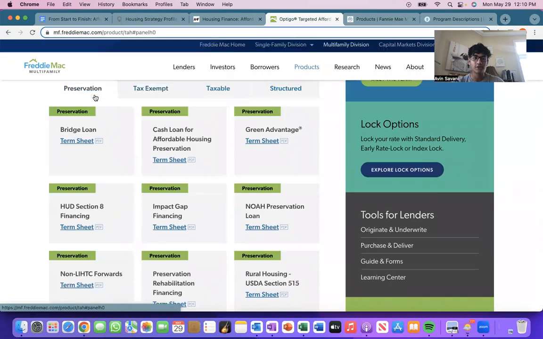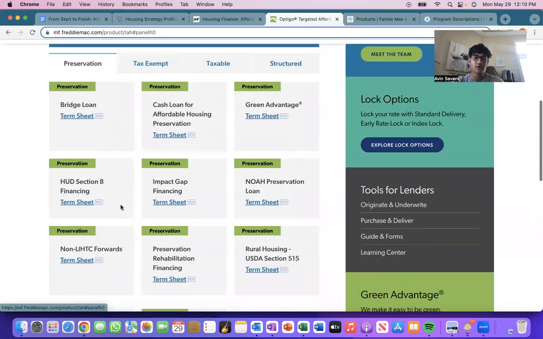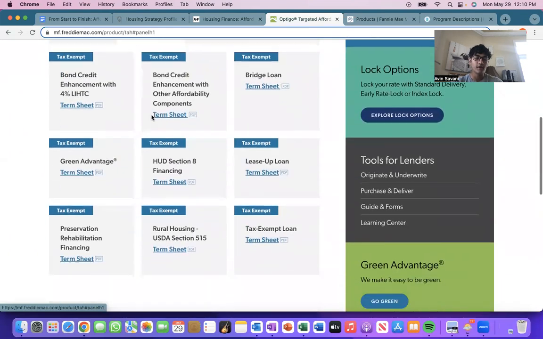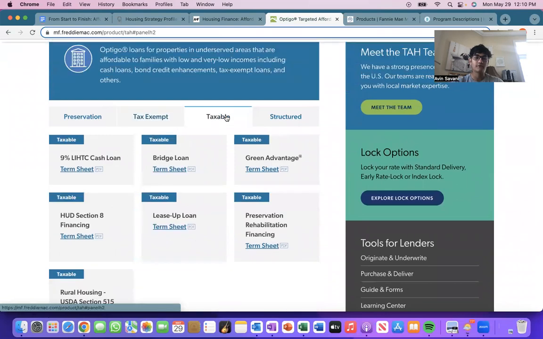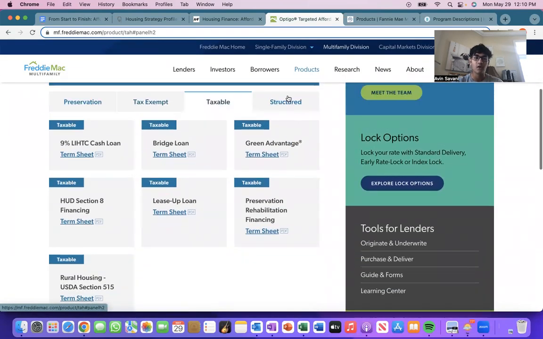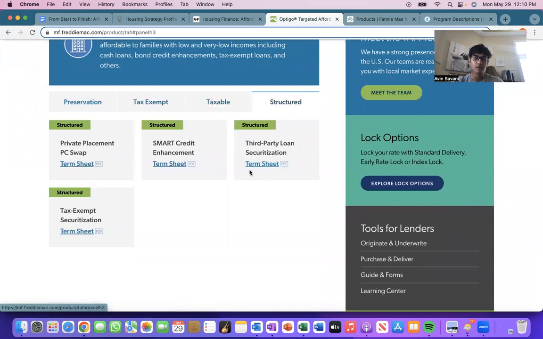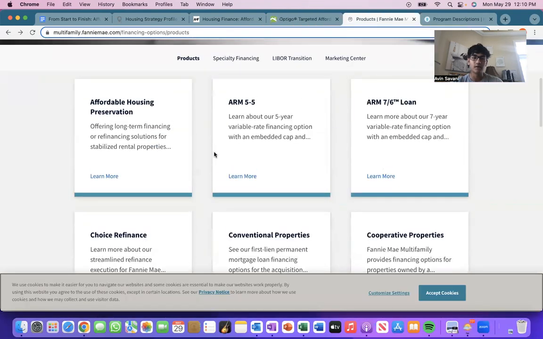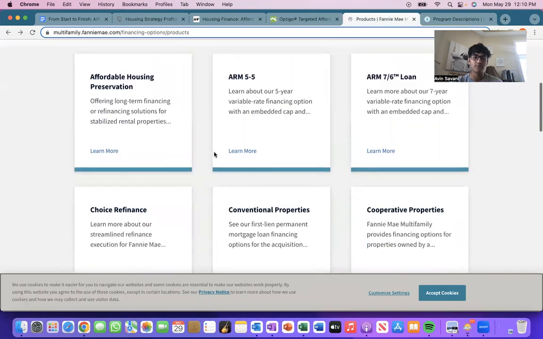For preservation, they have a bunch of programs for tax-exempt programs, which is mainly for the 4% LIHTC program. They have taxable programs, which the 9% one is for, and some other interesting products as well.